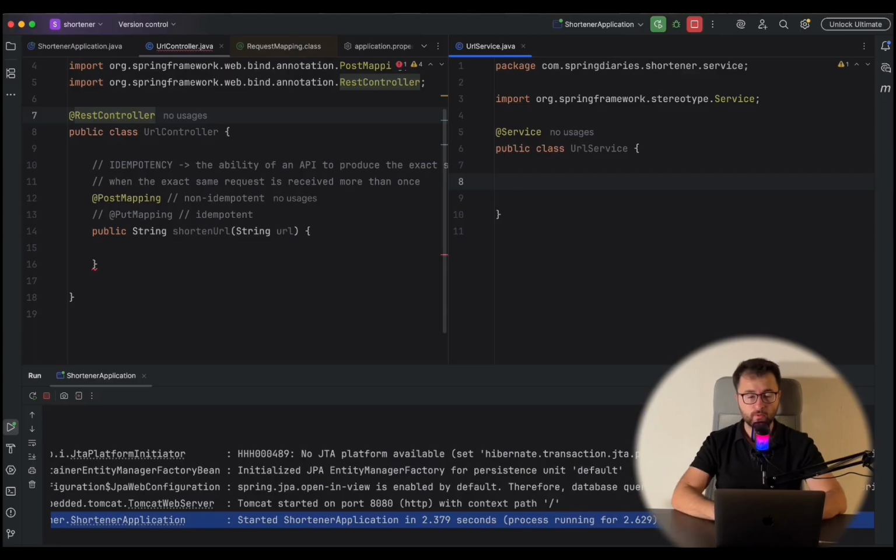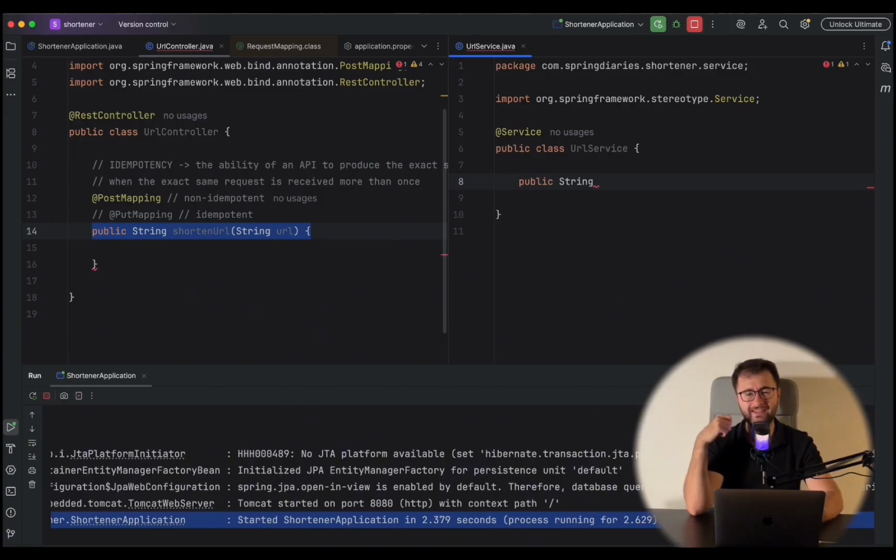And in the URL service, what we are going to need is that just like this API specifications, we are going to be needing a public method, public so that it can be accessed by the controller class, that is going to be returning a type of string, which is going to be the short form of our URL. And do remember that we are actually going to change all of this, but I'm just deliberately postponing that so that you can see the difference side by side when we have done everything.